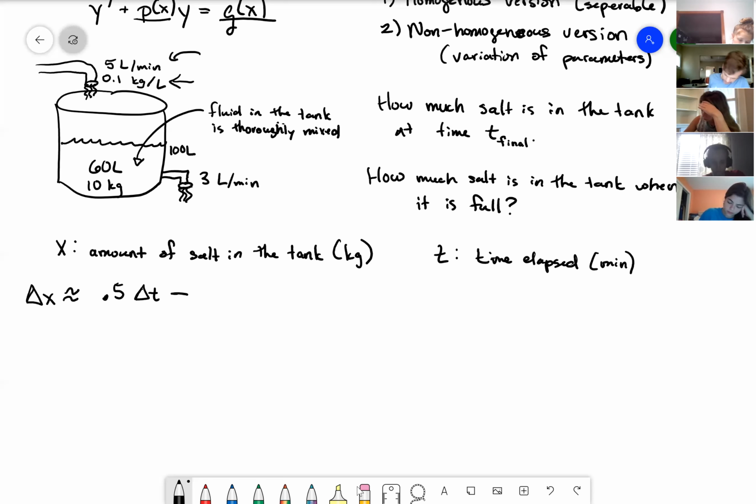That's how much is flowing in, and so we'll subtract away the amount that's flowing out. And so that's 3 liters per minute. And then we're going to multiply this by the kilograms per liter. So in order to do that, we need to know how many kilograms there are per liter. So we'll take the number of kilograms total, that's X, and we'll divide it by the number of liters total. So the number of liters is going to start off at 60. And then we're going to have 5 flowing in per minute. So that's 5 times how much time has elapsed total. And then minus 3 times, because 3 liters per minute are flowing out. So this is the total amount that's gone in so far, minus the total amount that's gone out so far. So that'll give us our concentration.